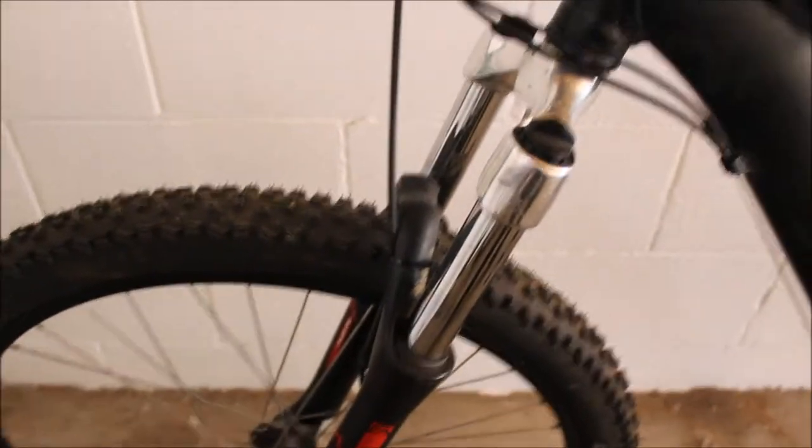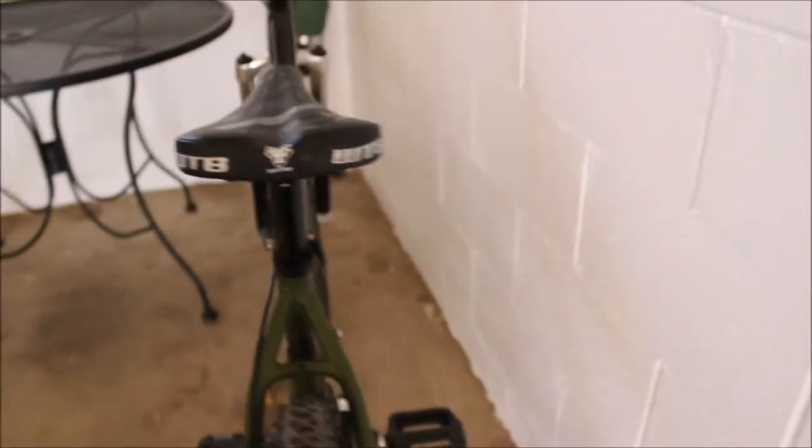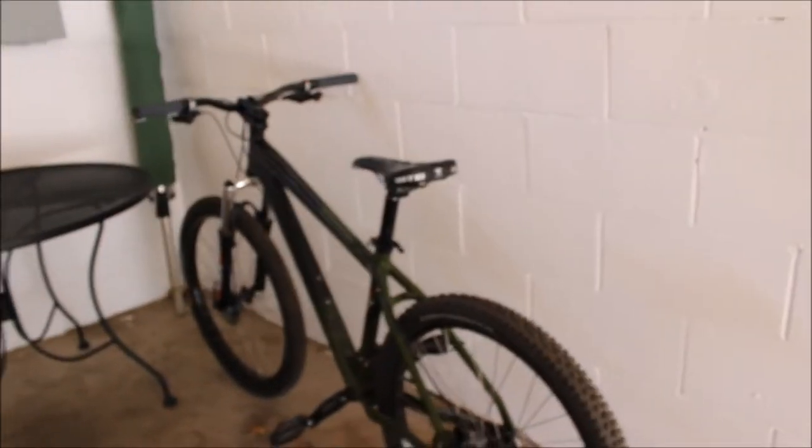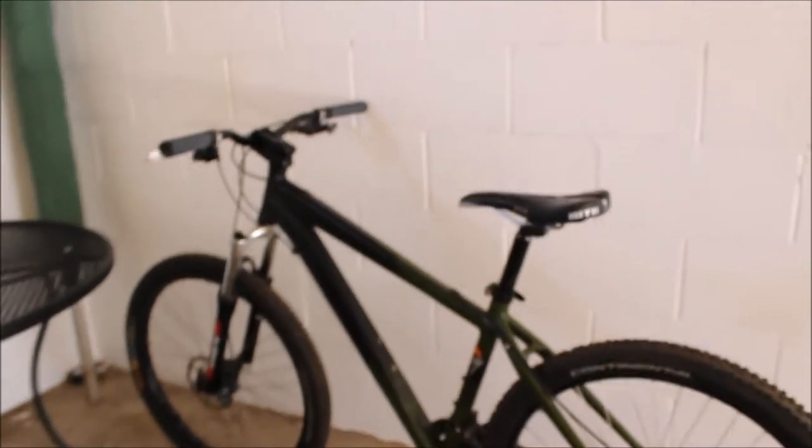This was my brother's first mountain bike as well. He worked in Washington DC and bought it there, rode it until he got his new one which has RockShox forks. I'm planning to upgrade these to RockShox in the future because they're getting old and starting to have a tiny bit of play. It's really good but not nearly as good as what he has now. I've also never ridden a real full suspension — only cheap Walmart full suspensions. My career is going to be in engineering, so working on all these bikes could really help me out.